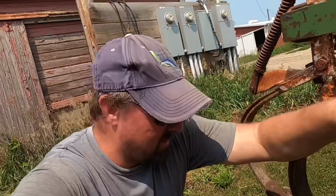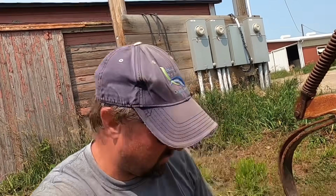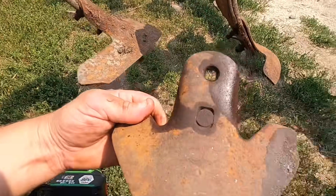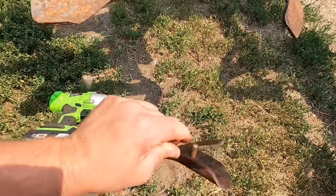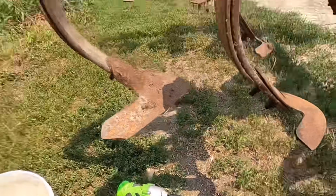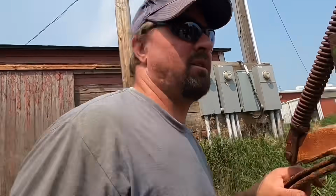Anyways, we're all done with morning chores and stuff here. I am just working at this cultivator, replacing some shovels. We don't have very many shovels. I'm just laying around like this one. This is actually one I got off something else. But I'm just kind of looking the thing over here.